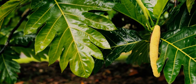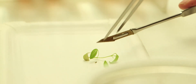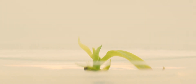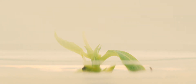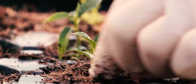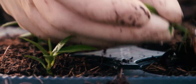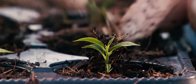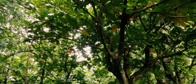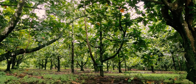Bringing breadfruit to world markets requires conservation and propagation of this important collection. Cuttings taken from these breadfruit trees are sent to labs around the world for propagation. Once established, each little shoot grows into hundreds or thousands of breadfruit trees. Research at the University of British Columbia in Canada developed many methods to grow new shoots from the cuttings. New trees are grown in a clean environment so that the plants are free from any diseases and sent to countries around the world. By 2016, more than 80,000 breadfruit trees propagated from these trees in Kahanu Gardens were planted in 38 countries around the world.